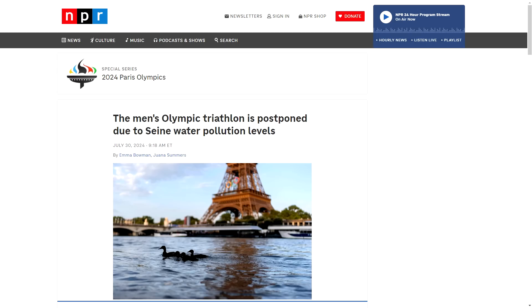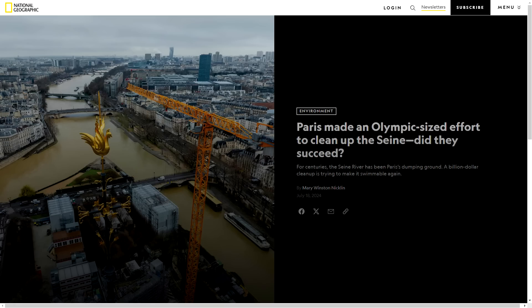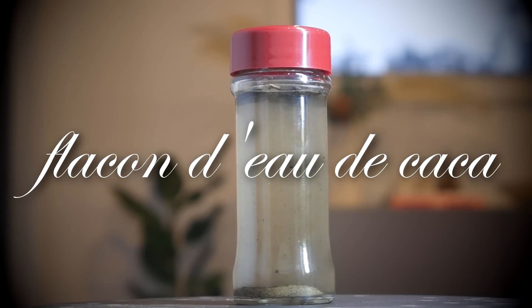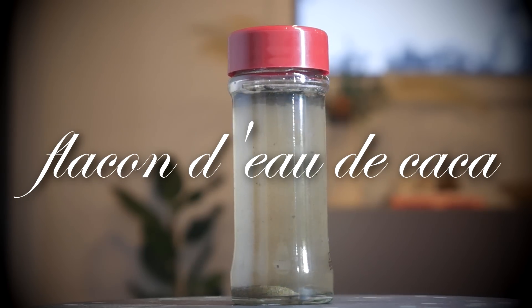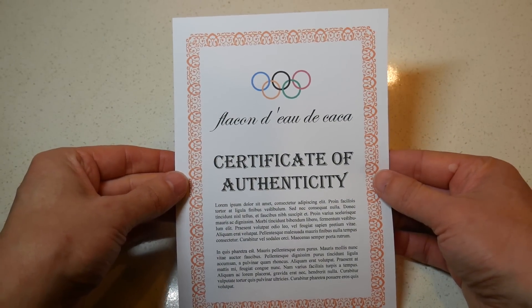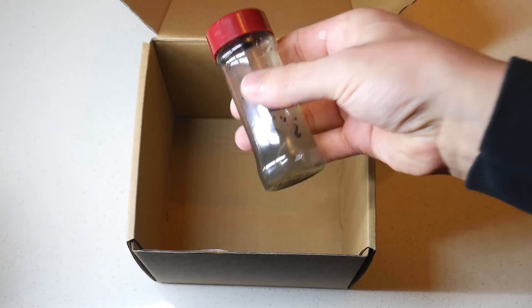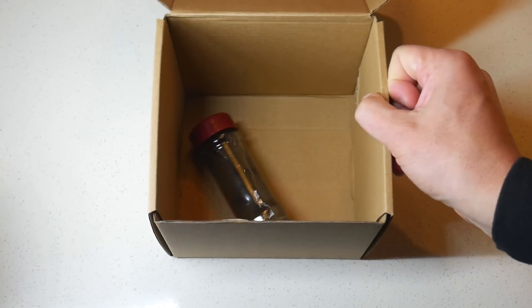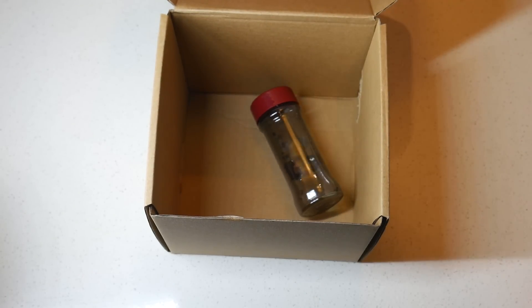With all of that in mind, here's what we ended up with. In our scenario, the French government is trying to recoup 1.4 billion euros that they spent cleaning up the Seine River for the Paris Olympics. So to fundraise, they've taken bottles of dirty river water and are selling it as official Olympic memorabilia. The vials of water are ready, as are the certificates of authenticity, but the French government has overlooked something crucial — boxes big enough for the certificate are too big for the vial, and we don't want it to smash, so students have to design a solution.